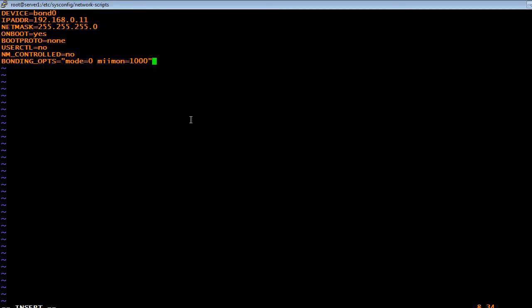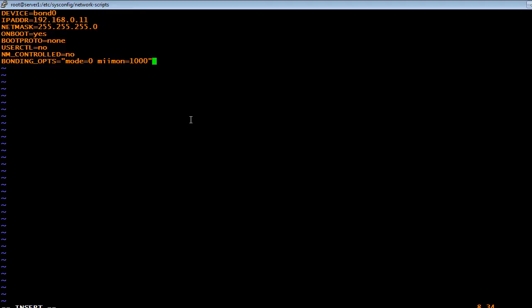ONBOOT equal to yes means if we reboot the server, then bond0 will automatically come up. BOOTPROTO equal to none means we are not using any boot protocol, BOOTP or DHCP. We have two boot protocols available.